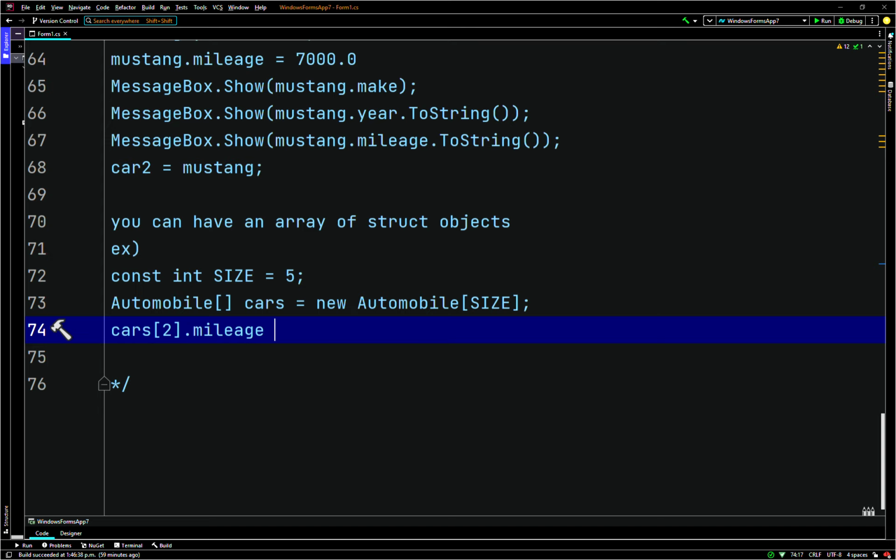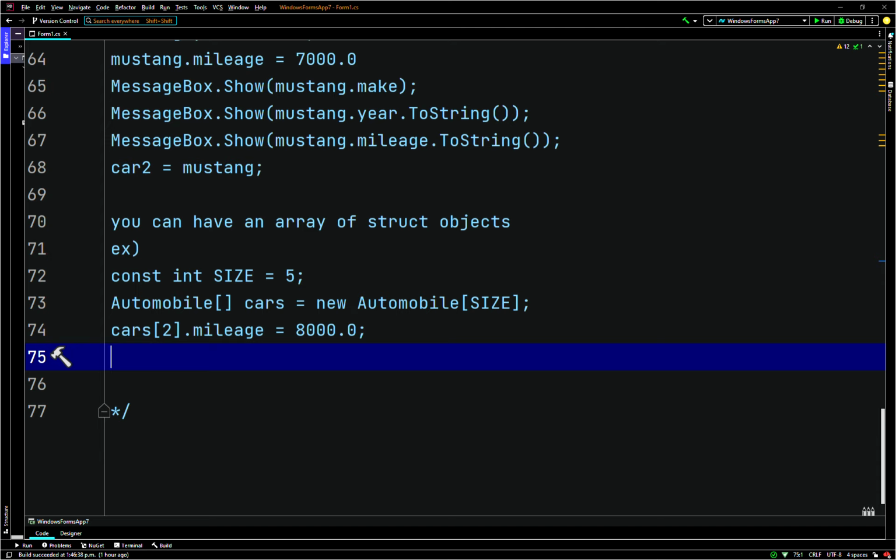You can access it using the subscript or the index. For example, you could probably just set it to something. So I believe each index would have all the fields. So we'll be doing an example on that later on.